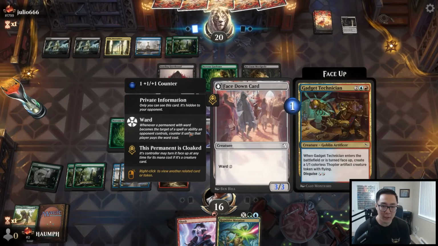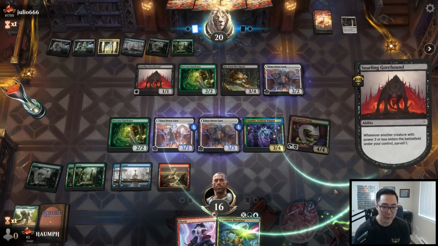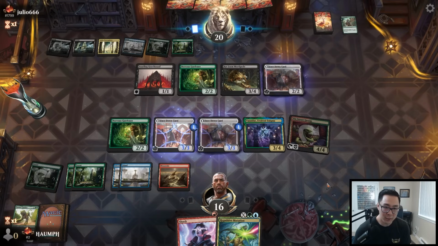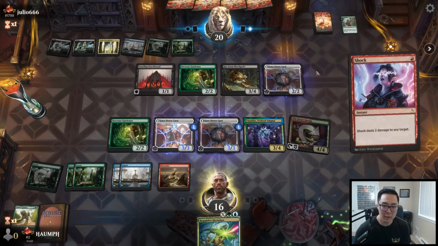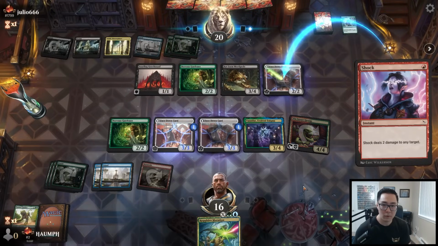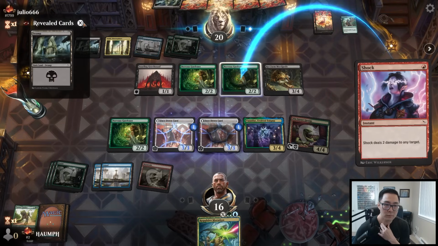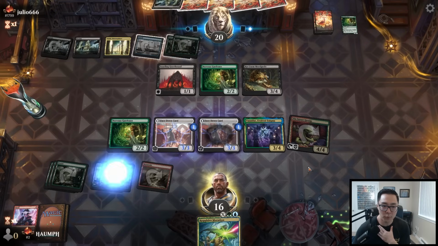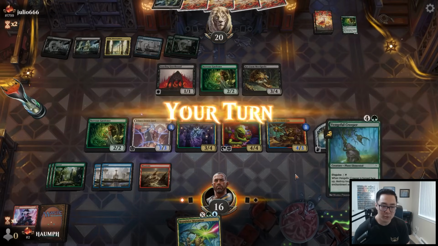So now, end of turn, I can flip over Gadget Technician. Don't care about face down cards. And I don't care about trades either. Oh, actually, they got rid of Get a Leg Up. That's really nice. And I can actually Shock this face down card, even. Okay, that's fine. Yeah, I'm liking this, but I think we're getting to the point where we can start attacking, which I like.